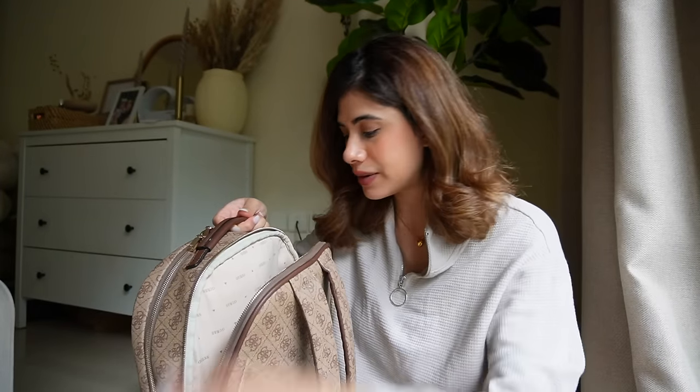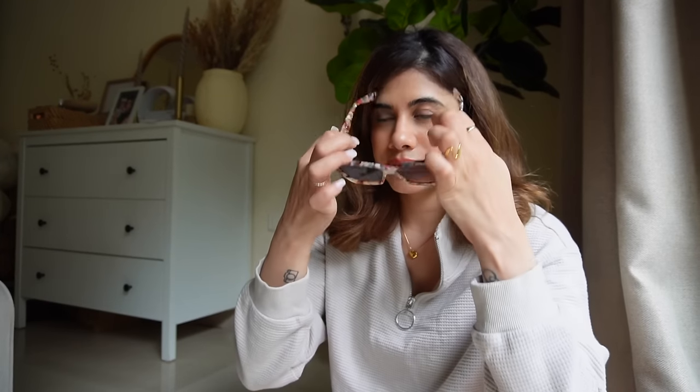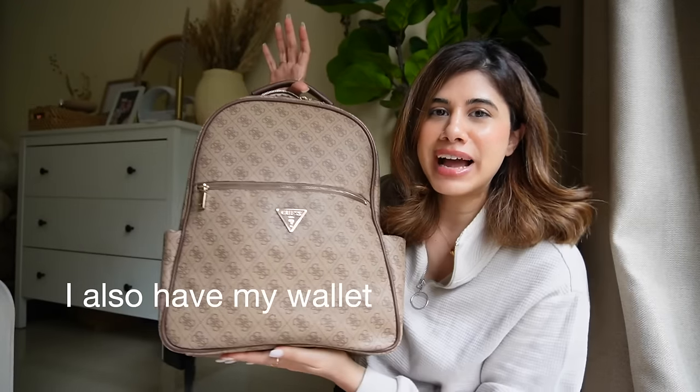For the final zip: a universal multi-plug, which is essential anywhere you go. My mini iPad — it's easy to travel with and I watch movies and shows on it for longer flights. My iPhone charger. My Route 7 water bottle — on domestic flights you can take water, but on international flights you have to empty it and can only take the flask. Pocket tissues — always essential. And some sunglasses I got on a Benefit trip; I love the cat-eye shape.